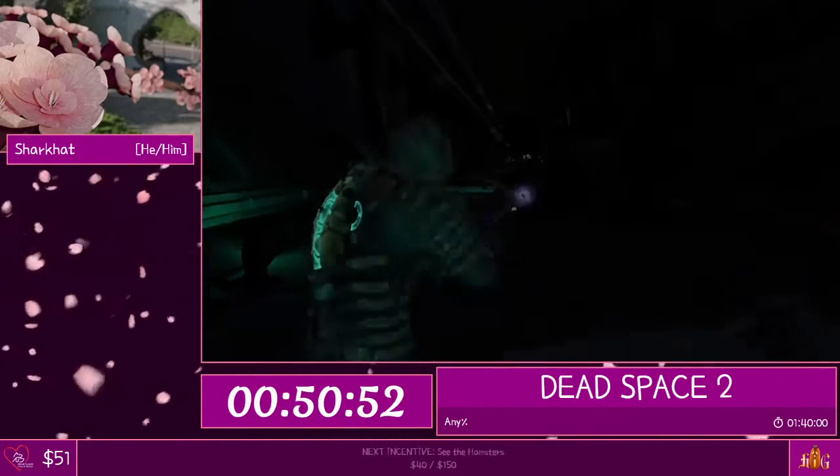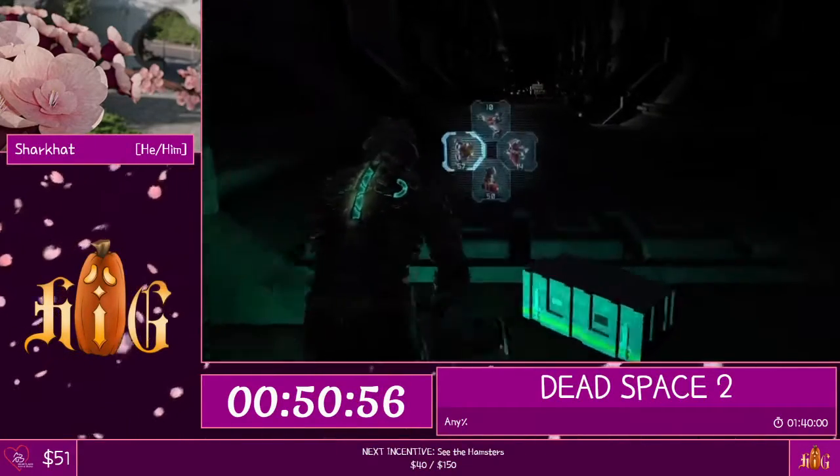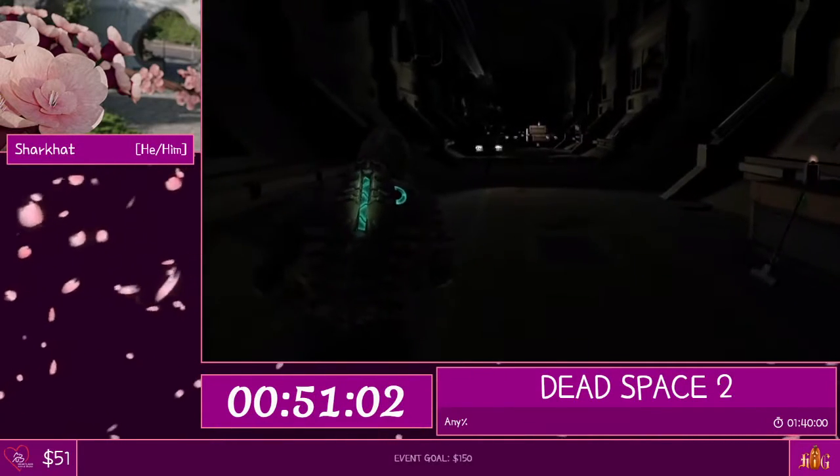But first, we're going to be pulling those boxes there to skip a cutscene where we get knocked down by the enemy. And killing him gives us a checkpoint, which is nice in case this doesn't go well.